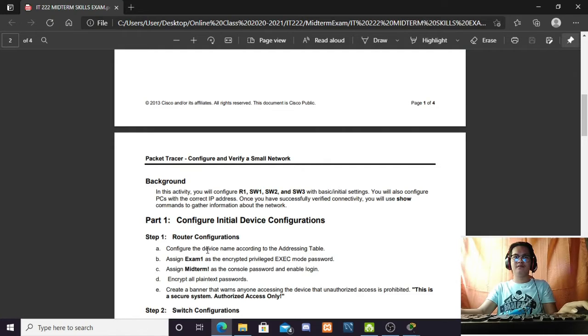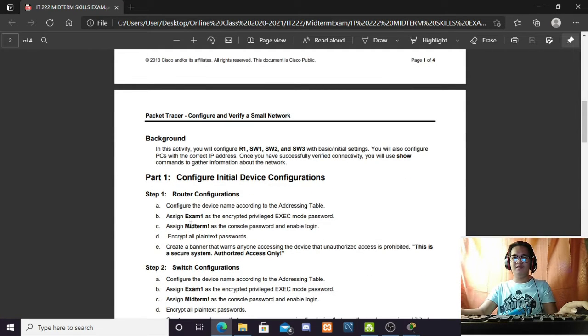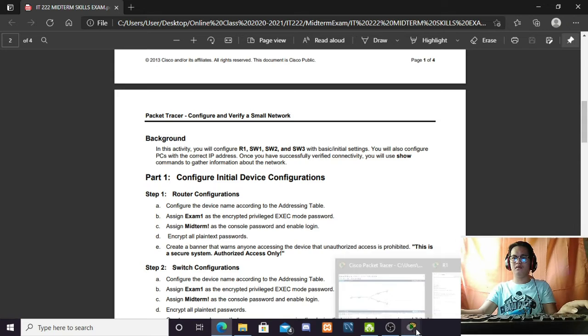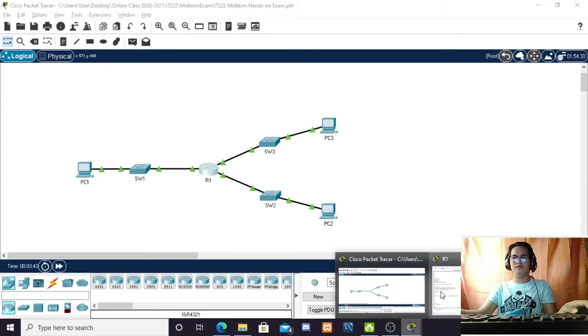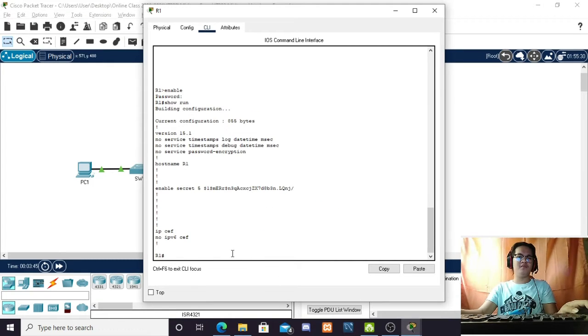Then assign midterm as the console password and enable login. Same method, same process. Go to R1, then click CLI, then type in config t, because we are already in the enable, privilege exec mode.